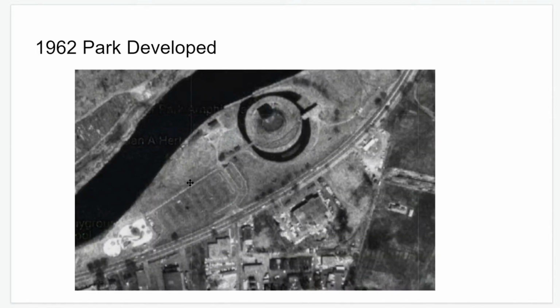And then around 1962, this park was developed. And this photograph is what really sort of drove my interest to dig deep into this whole subject. I saw this one of these things first. I've always thought when you walk around the trees down here or anywhere in Boston, you're like, oh yeah, this is what it was like 200 years ago or even 100 years ago. But it wasn't like that even 60 years ago. So 60 years ago, they basically just bulldozed down every tree along the Charles River Reservation. You can see there are hardly any trees here.